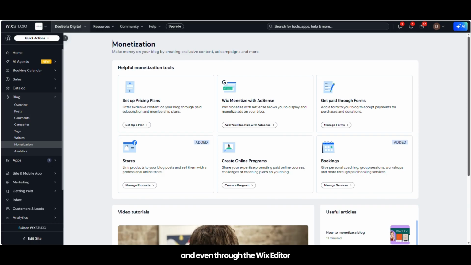And even through the Wix editor, through those plugins, there may be additional ways to get monetized as well. This is one thing that I love about Wix, especially having experienced Wix for the past about 10 years and really watched them grow. In the past 2 years or so, they have really centered the users. So Wix does have so much to offer, but what they do is make everything easy to find. Things are in multiple places. You can always search for what you need. So I really enjoyed the fact that they put something like this all in one place versus you trying to have to figure it out by yourself.